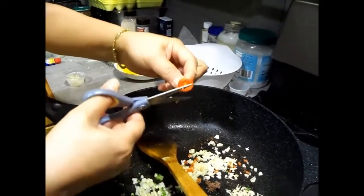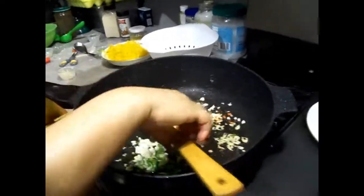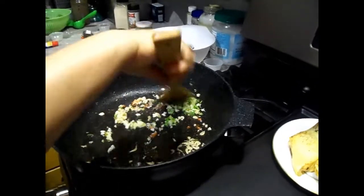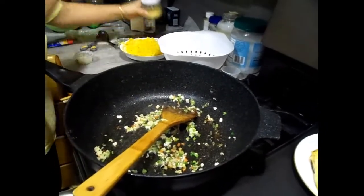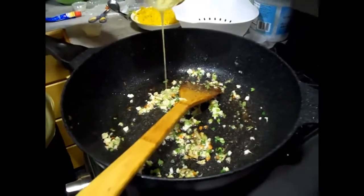The hot pepper is optional. Anchovy is optional. The little shrimp skin is optional. Pretty much everything is optional. But you'll miss it. Yeah, but it does help. It gives you that umami. Looks like I need a little more bacon grease.